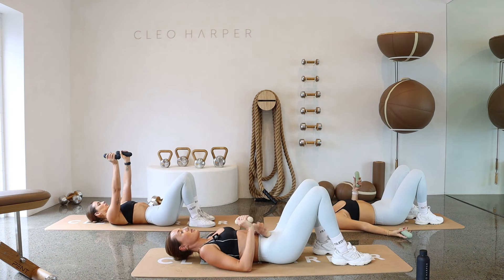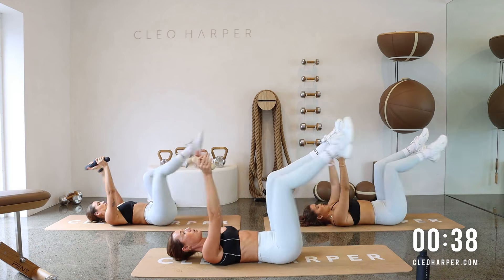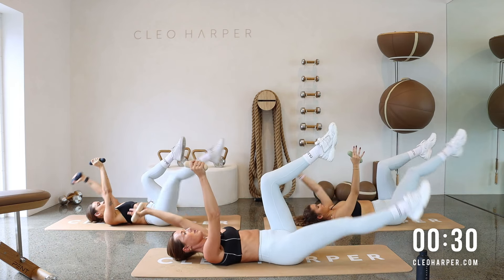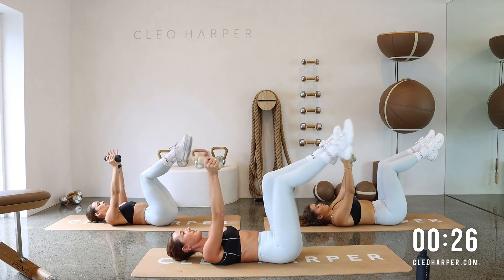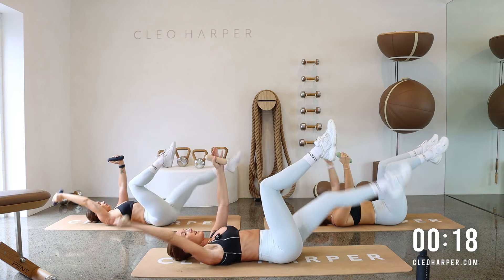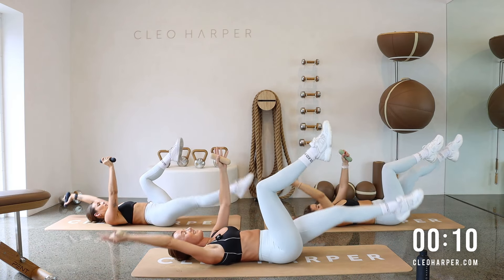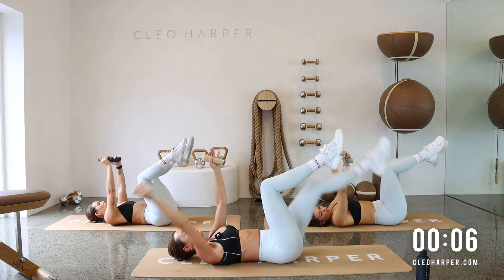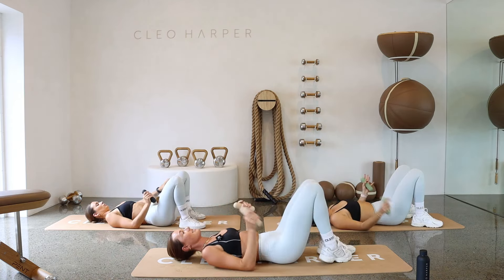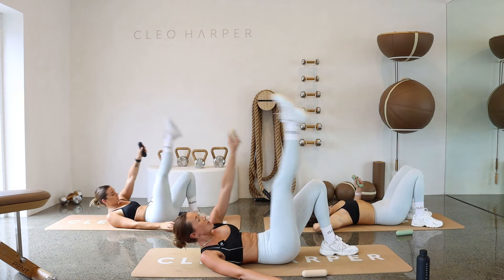Let's go just a couple more here, then back into those dead bugs. One last one — all the way up and rest it down. Reach down for your other dumbbell. When you're ready, meet us in tabletop, arms up to the ceiling. Right arm, left leg — lower and squeeze in. Flying through today's workout. Once we finish those jackknives, you are already halfway. We only have three more sets left — nice big full body workout, hitting a bit of everything today.